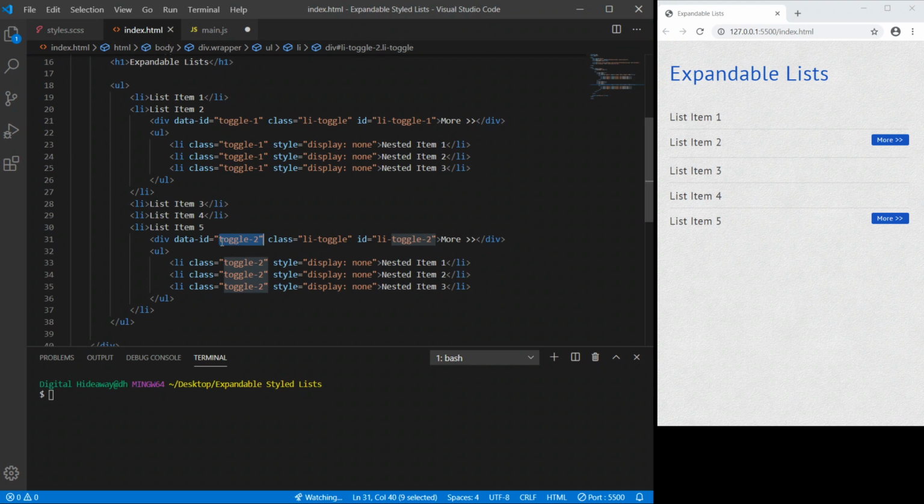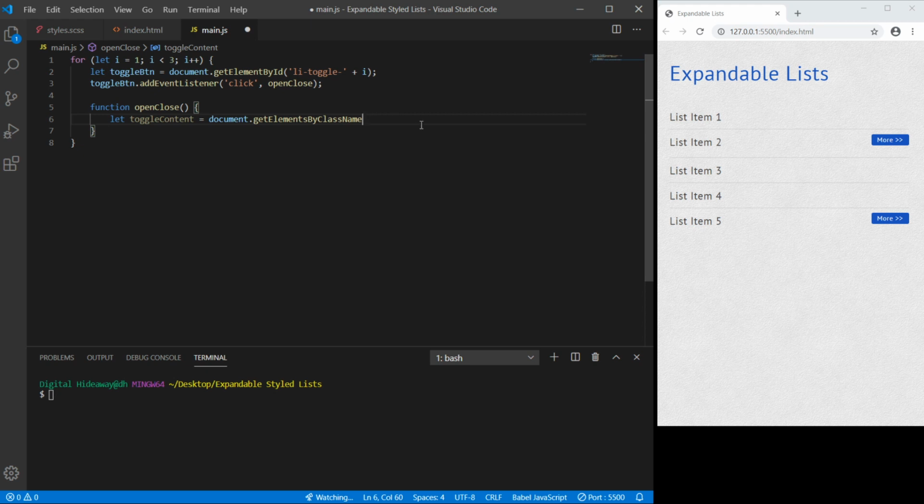So we have a toggle button, like in this case it's toggle-2, that corresponds to the class name of its associated content area. So this toggle2 button is associated with these toggle-2 classes, as this data ID toggle1 is associated with this class toggle-1. These naming conventions tie these elements to each other.